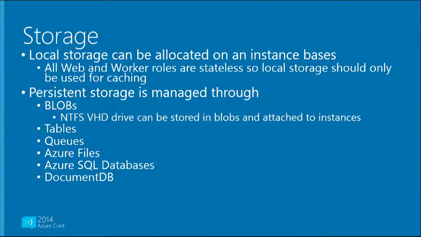If you want persistent storage, you get blobs, which can be basically anything up to files, but also every VHD that you create. Every virtual machine that you create in Windows Azure is also stored immediately in blob storage. And if you create an additional disk on virtual machines, it will also be stored in a blob, and can be attached to instances. Of course, you get table storage, which is a very cheap way of storing small and large numbers of data for really quick access.